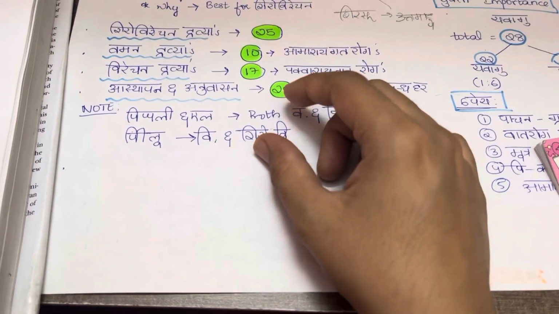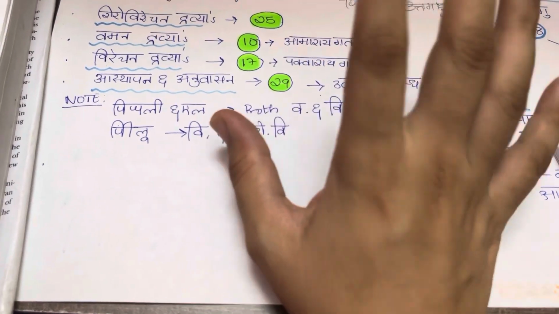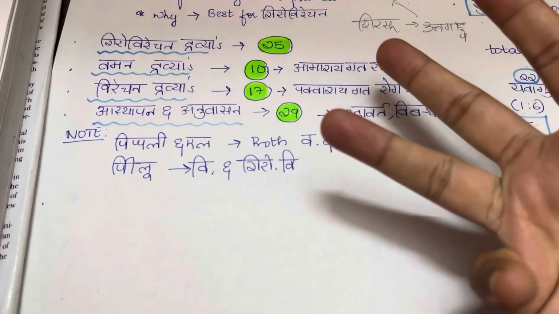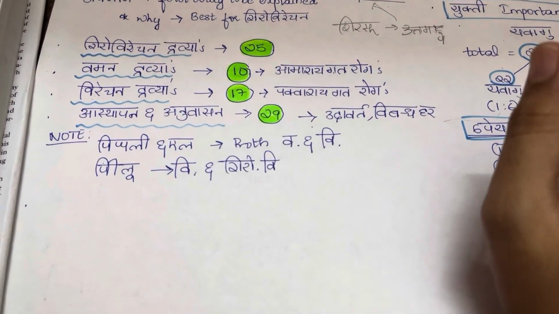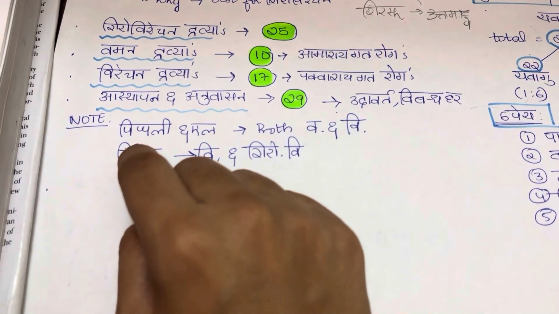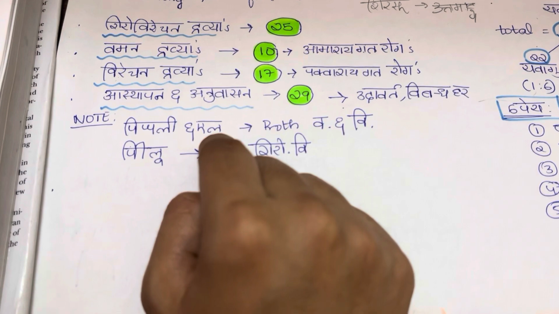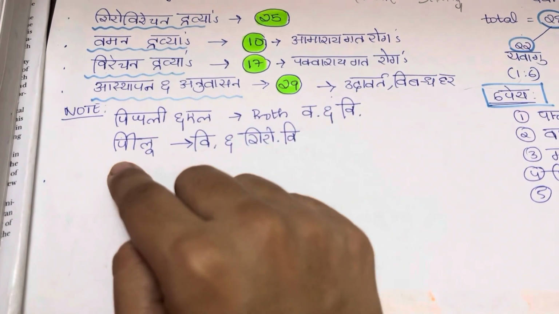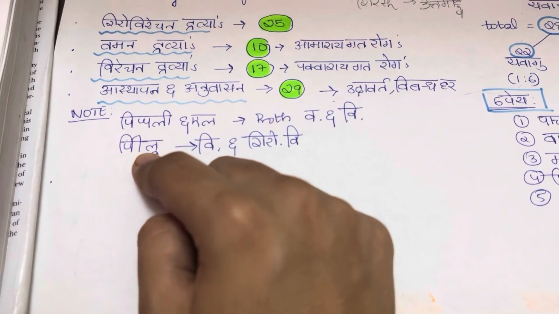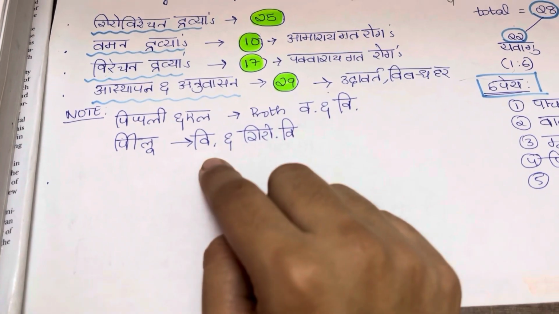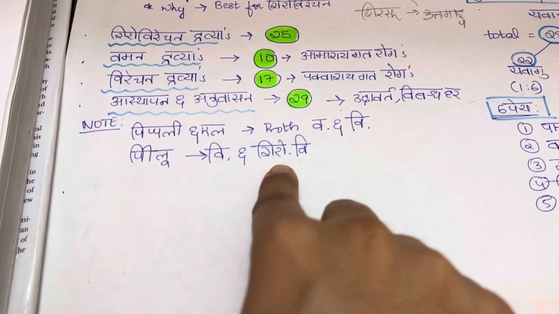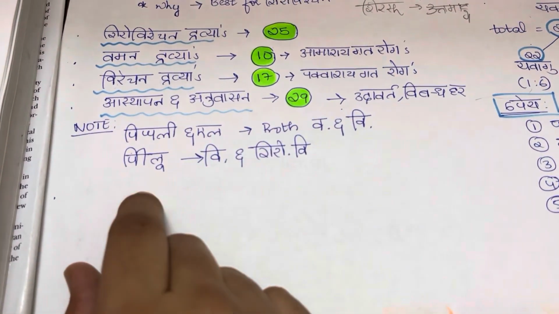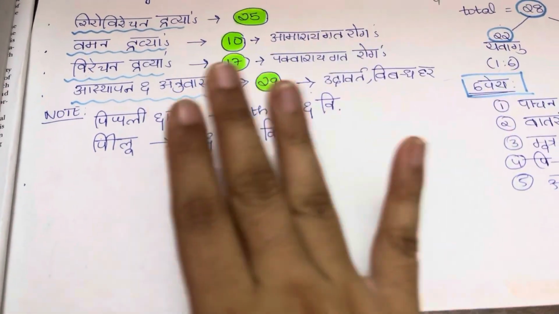Here you have to make a note of these two when you are studying for AIAPGET. This is very important. Anything which is very different, which is very peculiar, will be asked in the exam. So these kinds of things you have to note down. Pippali and Ela have been mentioned for both Vamana and Virechana, and Pilu. There's a slight spelling mistake, don't mind that. Pilu has been mentioned for Virechana as well as Shirovirechana dravyas. These you have to remember. Pippali and Ela for Vamana and Virechana, Pilu for Virechana and Shirovirechana. Okay, so this much is done.